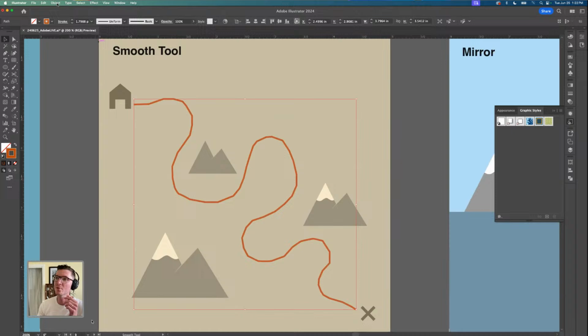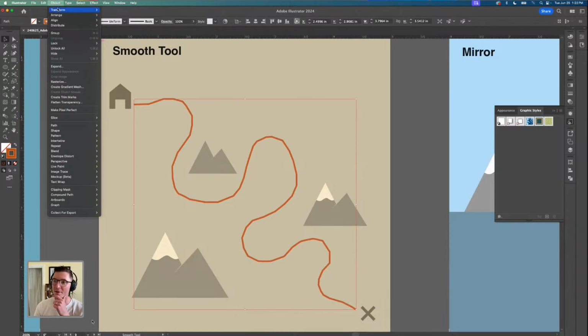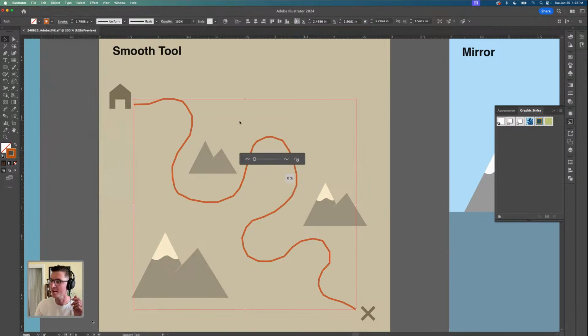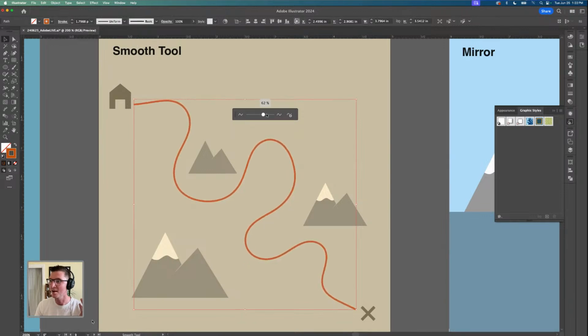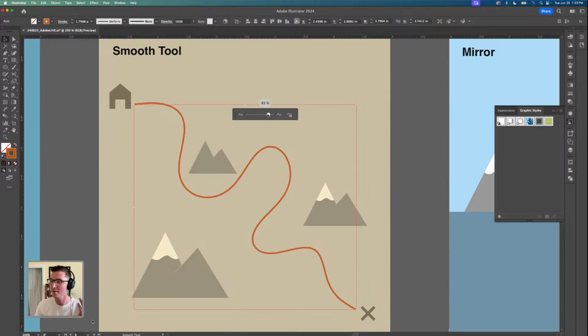So the smooth tool is up here in our windows, and we go Object, Path, Smooth. So previously you would use Simplify, but it didn't do a great job. Sometimes it would leave some corners and things like that. But the smooth tool gives you this nice little dialog box. It's super clean. And you've got your cornered stroke here and your nice smooth one. So basically you just drag that slider and watch as before your eyes, it brings this beautiful smooth stroke in.